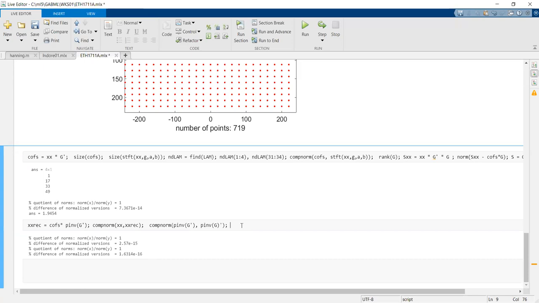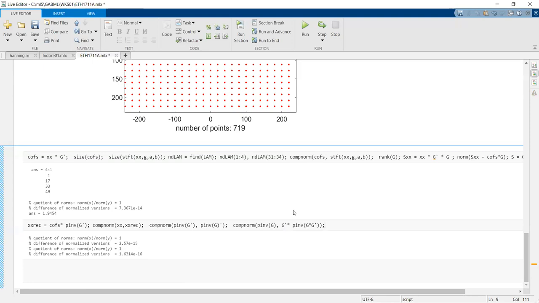So you see, the second one is telling you that it doesn't matter whether you take the pseudo inverse first. Now I have a formula which can be derived from the singular value decomposition, and if you're teaching a linear algebra course, look at the singular value decomposition and find out why this is true. It's a very simple formula. The pseudo inverse of G, for example, is the same as writing G prime times the pseudo inverse of G with G prime.